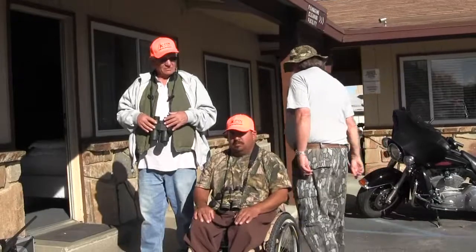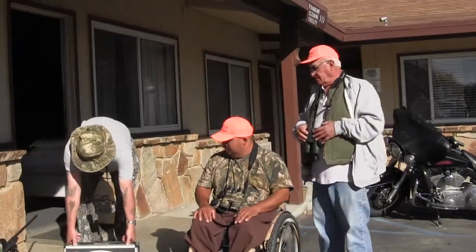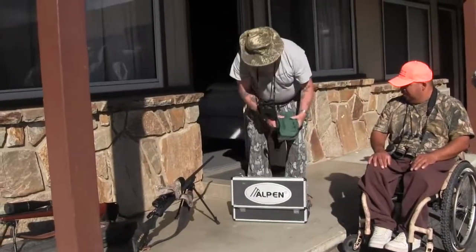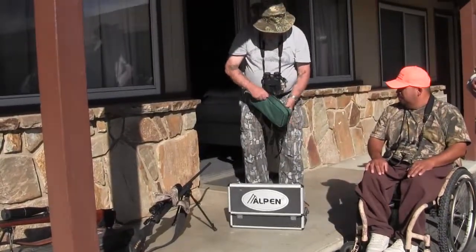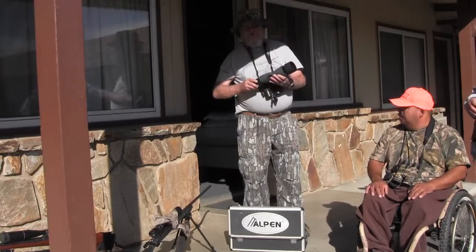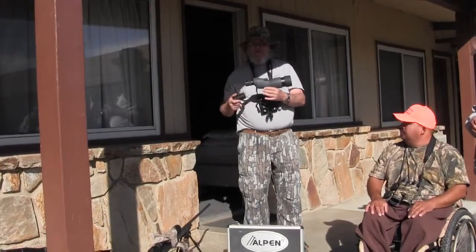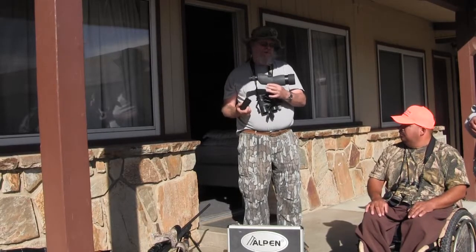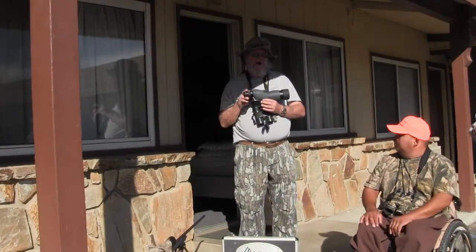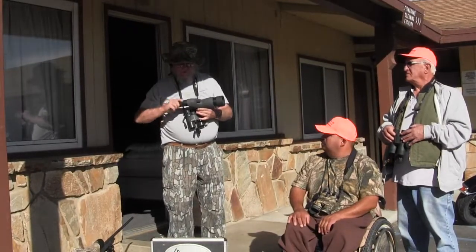Then we have one more over here. We'll scoot in behind you. We got a spotting scope. This rides around in the Jeep with us. We have a shoulder mount for it, tripods for it. This is our 50 millimeter spotting scope. It takes a little bit of setup time. We'll show you the new 80 millimeter spotting scope with a camera adapter. Instead of looking through the eyepiece, we're using the viewfinder on the camera as our eyepiece to spot game with the 80 millimeter scope.